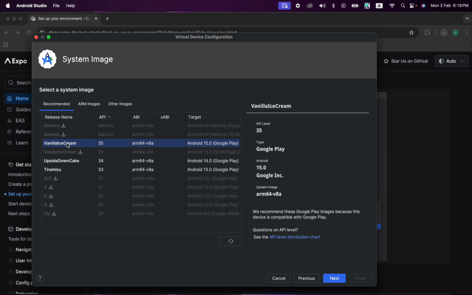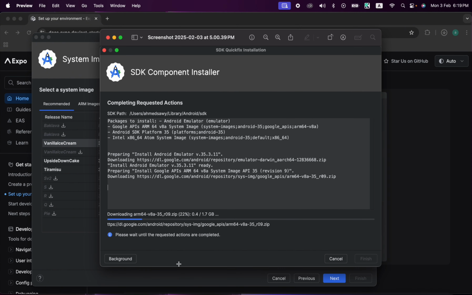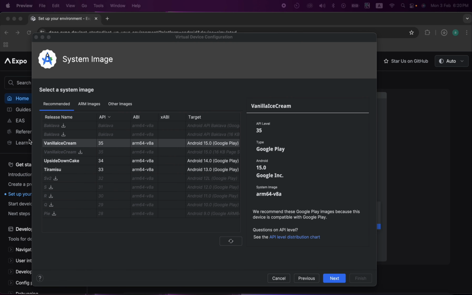And I'm going to use this system image with API level 35 and Android 15. You can choose any one that you want, but please follow along with me to not have trouble on your machine. So let's select Vanilla Ice Cream. Sometimes it's not installed. Just press on an icon like this. This is to download it. And when you press on it to download it, you're going to see something like this: downloading and unzipping. Okay, so if Vanilla Ice Cream is not installed, please just download it and install it.